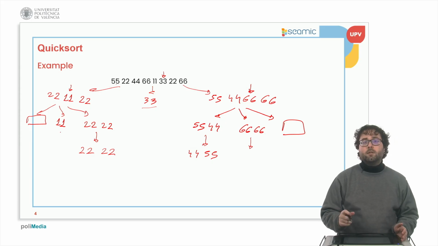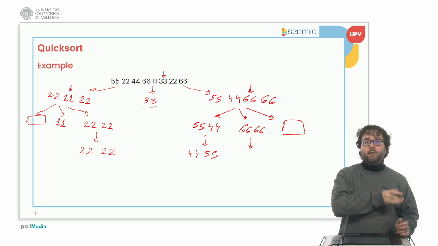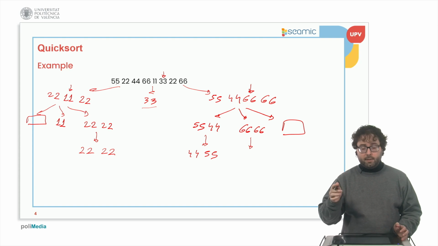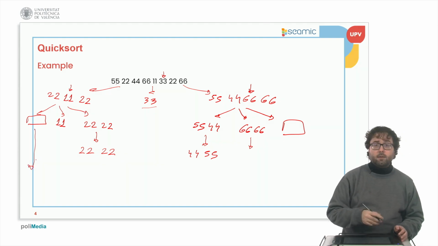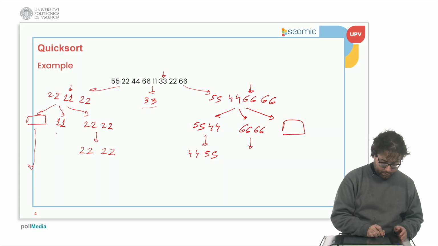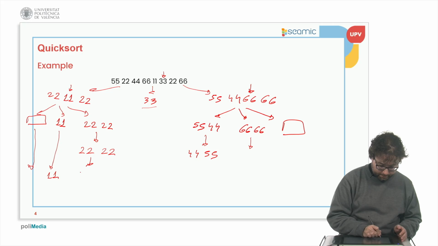So now what we want to do is the combine phase. Remember, combine is always left, equal, right. So that means in this case there was no left value. So we go directly to combine the equal value and the right value.